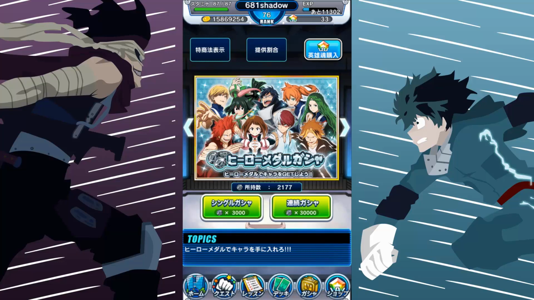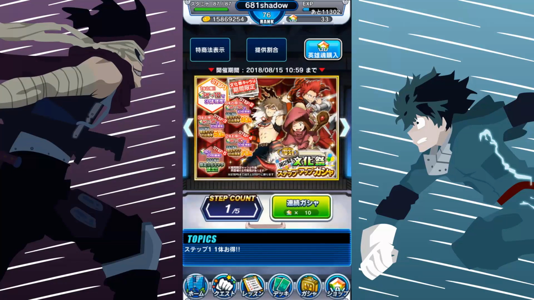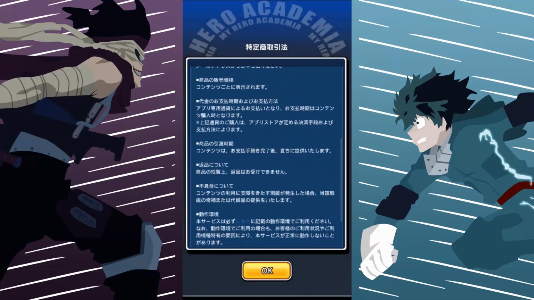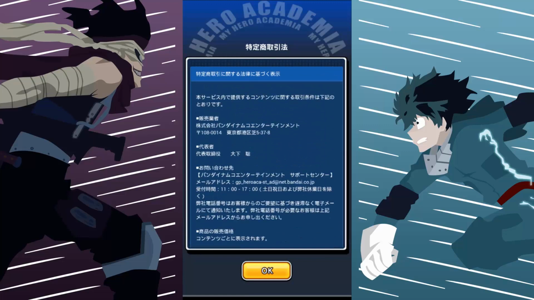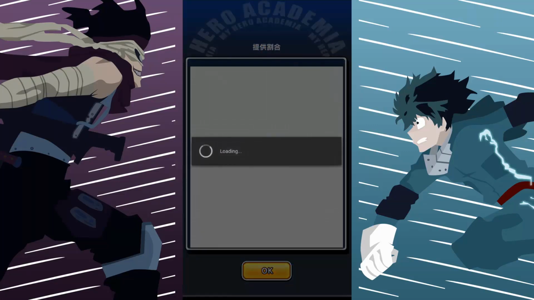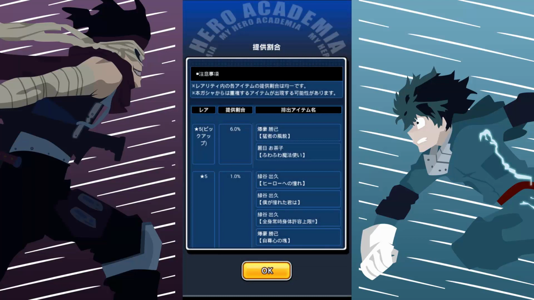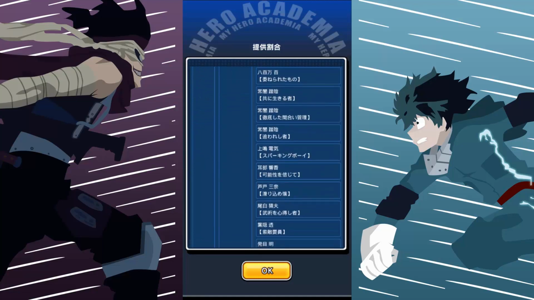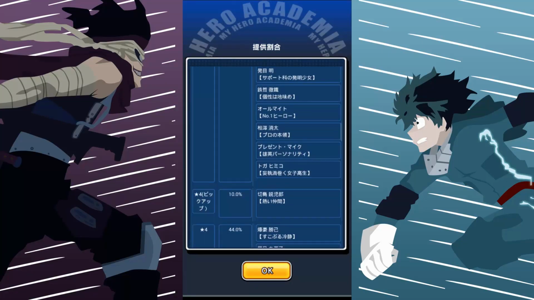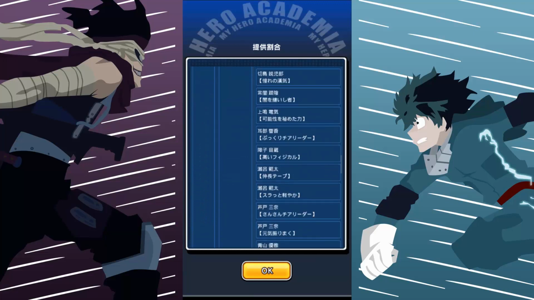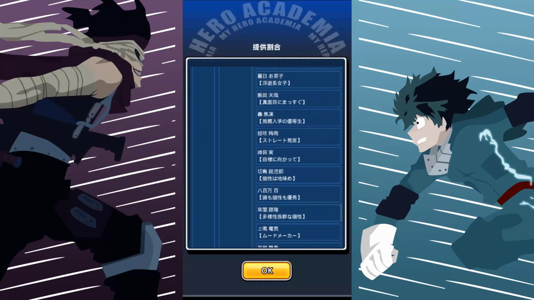So, on the banners, let's go to this banner. On the left here, this gives you a sort of news type thing. Can't really read it though because it's in Japanese. But nothing really too important there. Then over here are the summon rates. So on this banner right now, it is a 6% featured rate for 5 stars, and then 1% for the unfeatured rate of all the other 5 stars that are not Smash Fest, because the Smash Fest ones aren't here. And a featured 4-star, and then all the other 4 stars, and then the 3 stars in the banner.